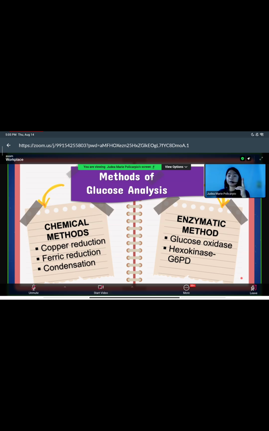Best example, reagent strip. 'Di ba minsan, I do hope hindi niyo na 'to ginagawa, pero dati nung time ko, may mga hospitals na naggugupit pa ng reagent strip. And I do hope hindi niyo na 'to ginagawa. Okay? Minsan, yung gunting na ginagamit, una, baka hindi malinis, baka may bacteria. Possible na ma-contaminate yung reagent strip mo with bacteria. And to make things worse, yung gunting na ginamit mo may kalawang. Kalawang is iron oxide. Kalawang is an oxidizing agent. What if yung gunting na may kalawang napunta doon sa glucose pad natin?